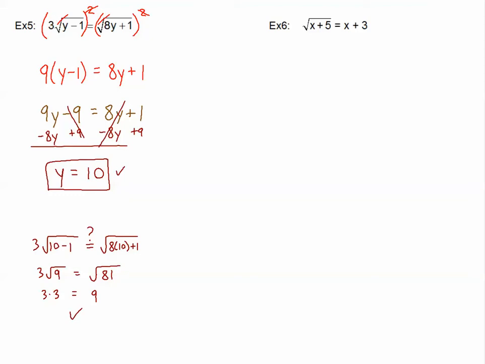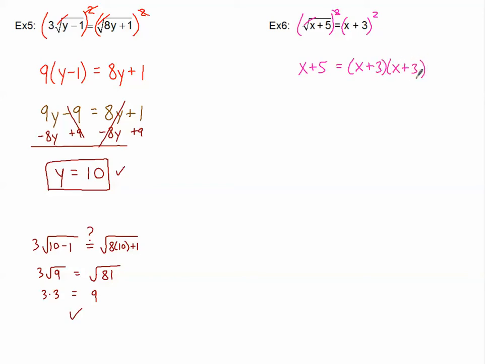All right, and let's look at this next one. Now we've got a square root, and it's equal to a binomial x plus 3. Well, the square root is isolated. It's all by itself. And that means that I know that I can instantly go and square both sides. I'm going to take both sides and I'm going to square it. Notice that I put parentheses around the entire side. Squaring the square root, I just get the x plus 5. But squaring a binomial is the x plus 3 times itself again.